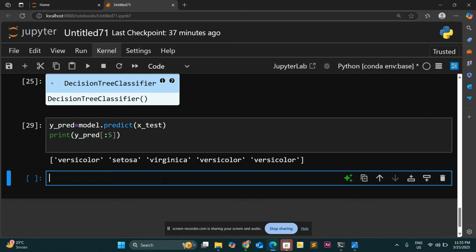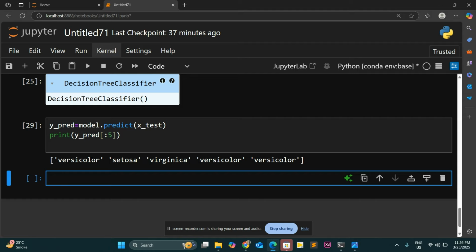Now we are going to check whether y tested and y predicted have the same result. If yes, then our model is satisfactory and our model is great. But if there are changes, then how much change is there? If there are more than 50% changes, those are the worst cases. So this is the result of y predicted. You can also check y tested in order to verify how much the model fluctuates from the real ones. After that we are going to implement this.